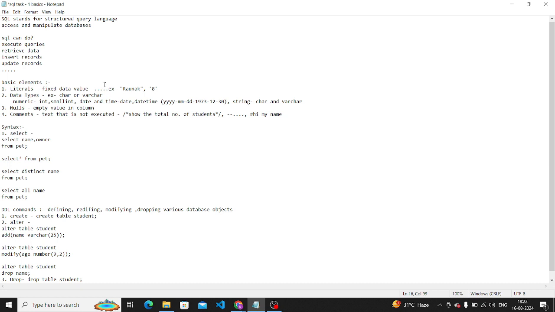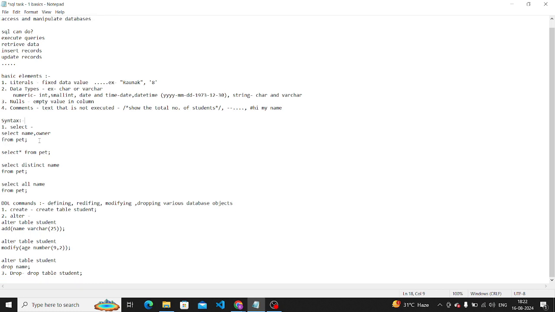Okay, so I hope basic elements are clear. Now comes the syntax of the select command. So what is basically a select in SQL? The select command is used to select data from a database. For creating a database and inserting, we'll learn in the next task. But basically we'll learn about the select statement, which is very important, because the select command is used to select data from a database. The data returned is stored in a result table called the result set.